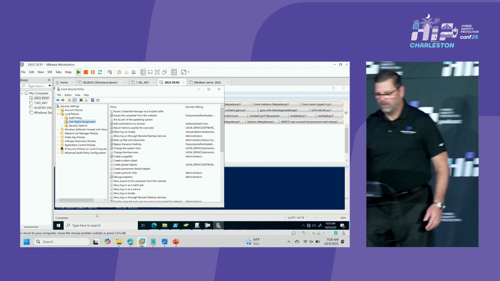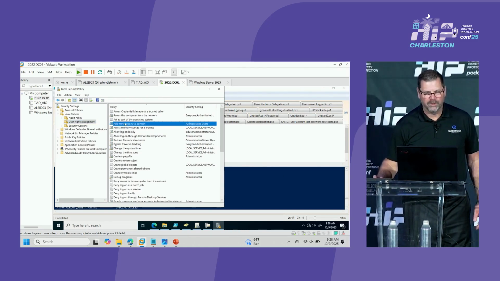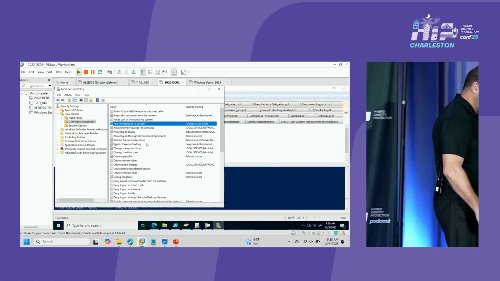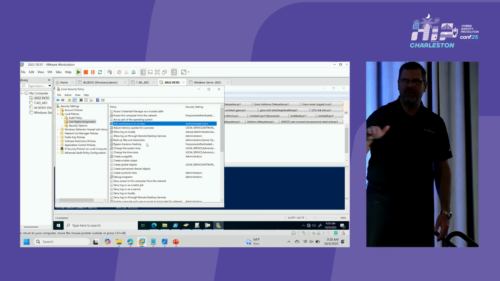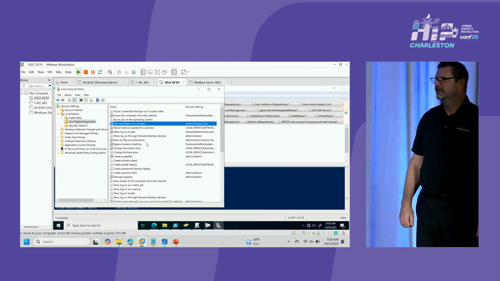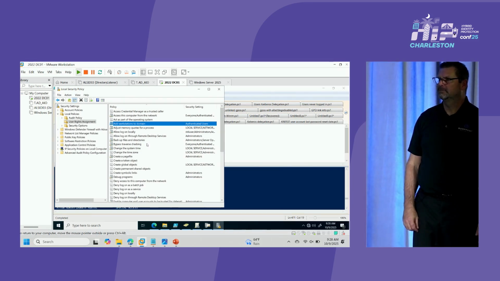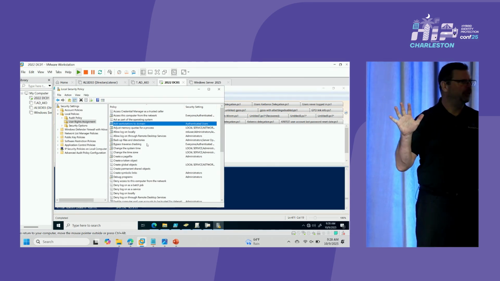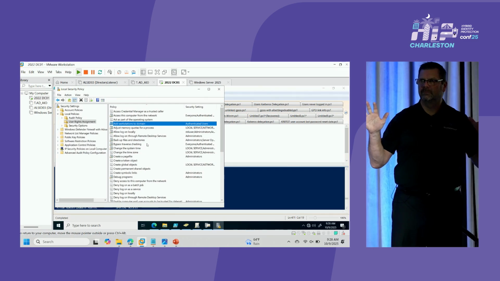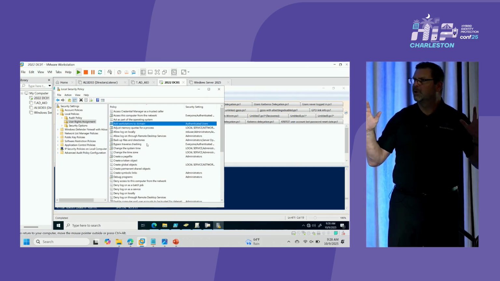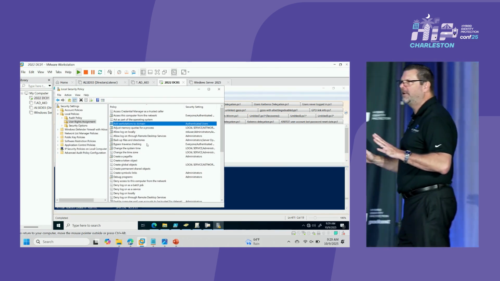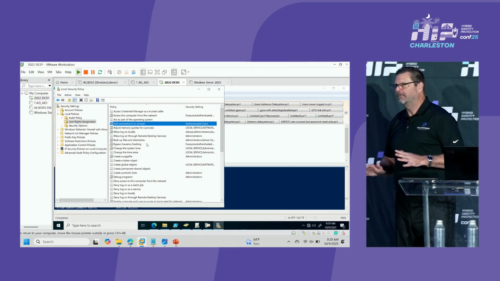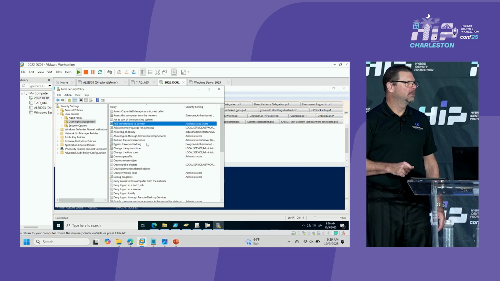So you look at one. And what I'm looking for is Add workstations to the domain. I'm going to guess most of you still have this configured. Why? It's there by default. By default, every user can create 10 computers. So go take this out, remove it. How many of your users do you want creating computer accounts? I'm thinking today, none, right?